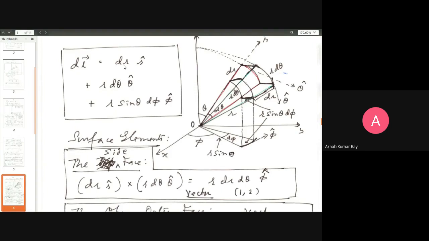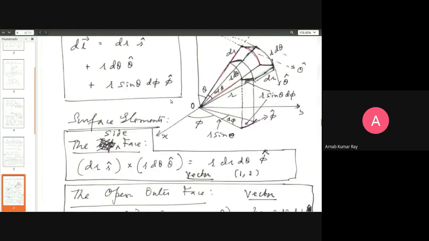But you are adding a length displacement here. These are angle displacements, d theta and d phi, but multiplied by the radial vector r, all of them will now have the displacement of length. Sine theta, of course, is a ratio of 2 lengths. That is also a dimensionless quantity. Sine theta, if you recall, is defined as the perpendicular upon the hypotenuse of a right angle triangle.